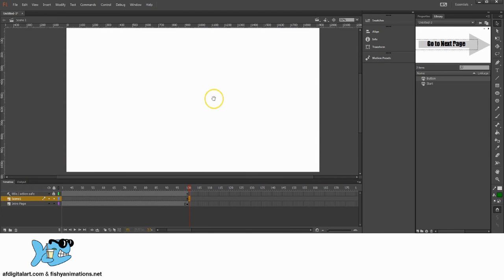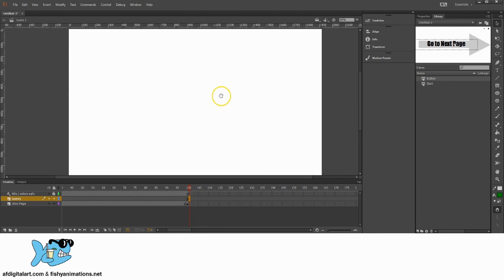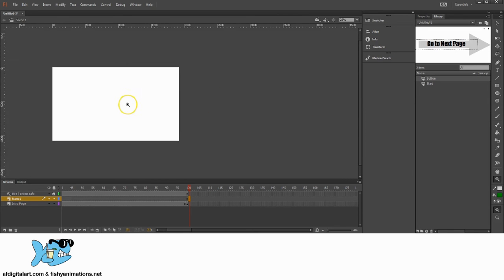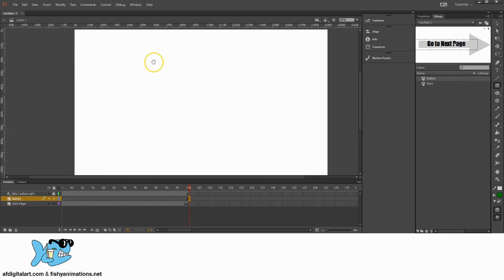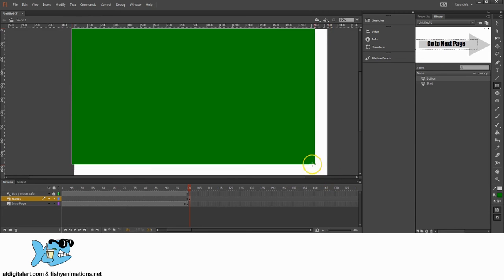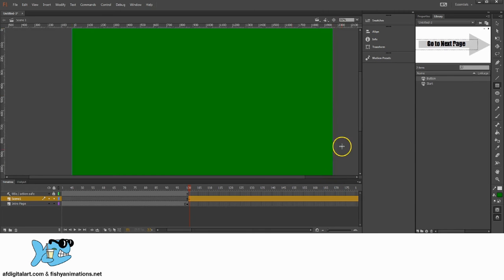And I'm going to just use my controls here to pan around. I'm going to create a whole new rectangle, let's say, across my stage here. And let's say this is a change of scene. So it's not my opening scene. Let's say I had a background that had maybe some trees and foliage or a mountain range. So I'm going to create my new rectangle. Let's say I got a nice big green rectangle.